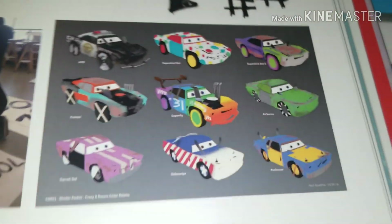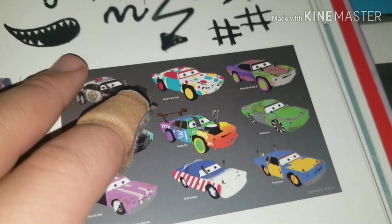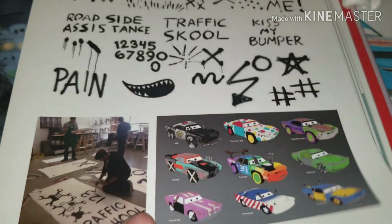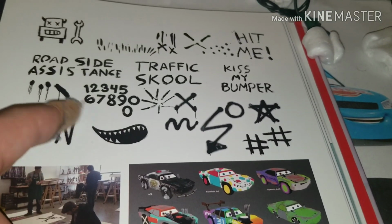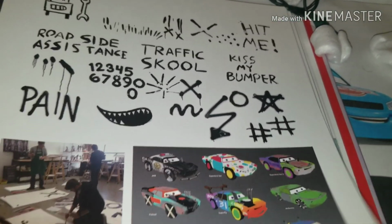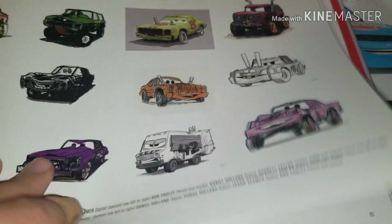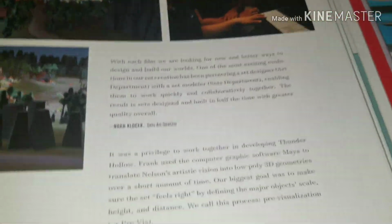More concepts for the Demolition Derby. Some of these were used in the final movie, like Tailgate and Sigler and APB. You can tell those are their designs right there. Some designs that they tried to use for some of the Demolition Derby racers as catchphrases and stuff. Now, some like these did not appear in the movie. There are some that they deleted for other versions.